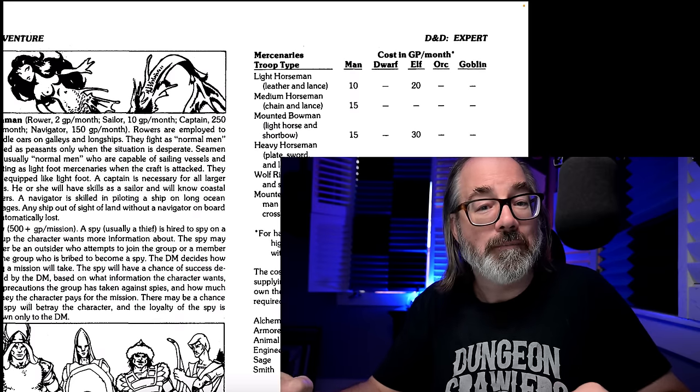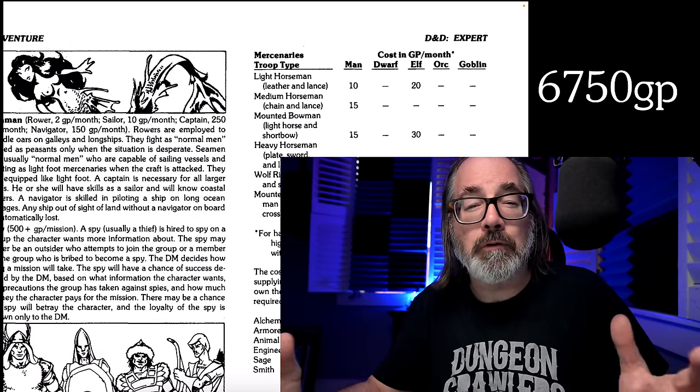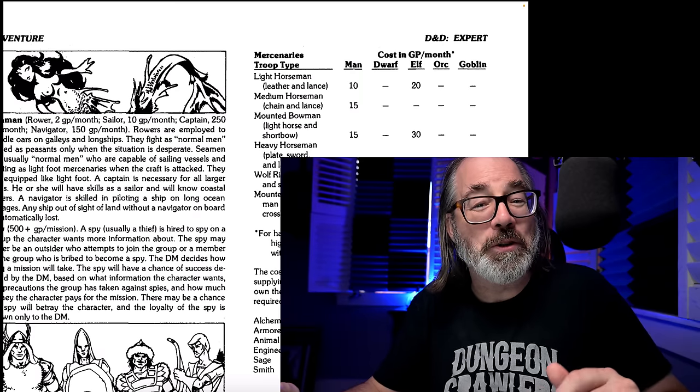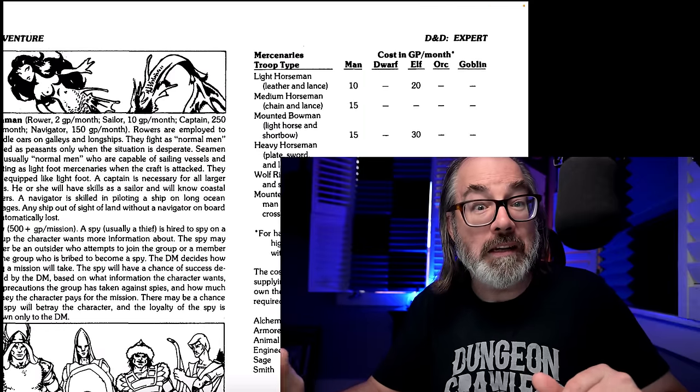Times 15, and then I guess times 30, right? So that's like 5,000-6,000 or something like that. I'm not going to do the math right here. It's several thousand gold pieces to take these 15 guys with you. And that's assuming that they're not going into combat.